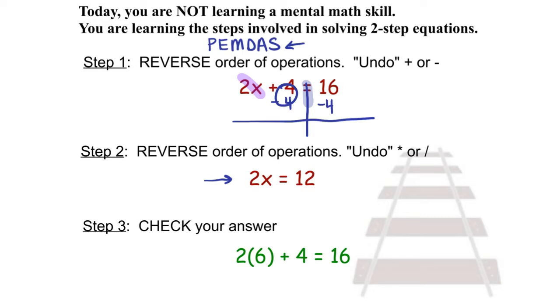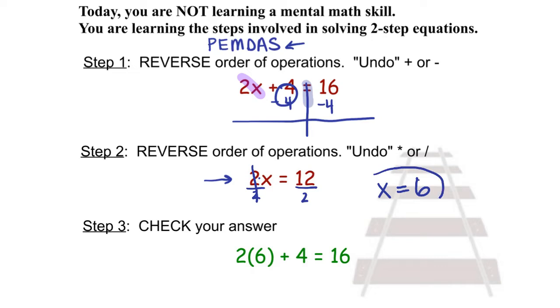Now you can think, okay, now I have to separate that x. Now I have to separate that 2 from that x, and that 2 is currently being multiplied. We are going to divide by 2. 2 divided by 2 is 1, or you can think of it as just canceling out. 12 divided by 2 results in our solution as x equals 6.